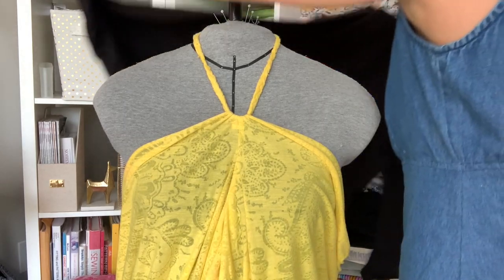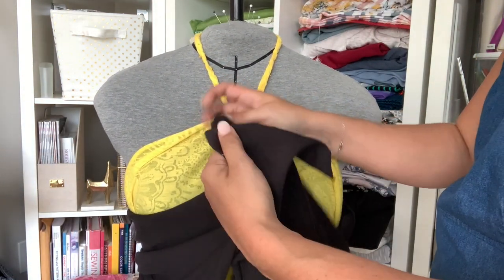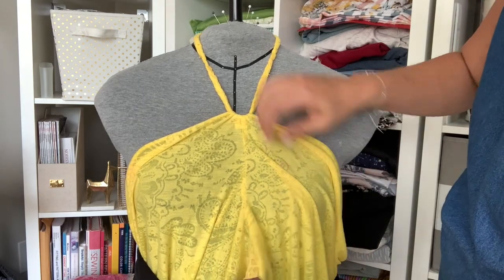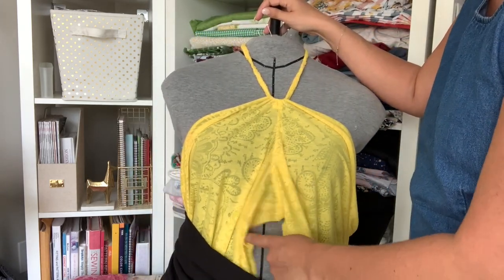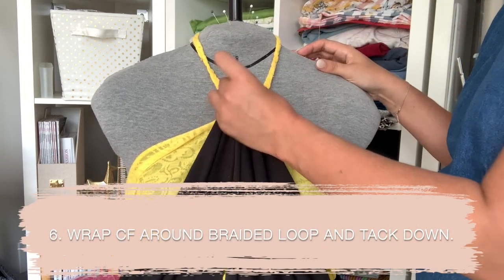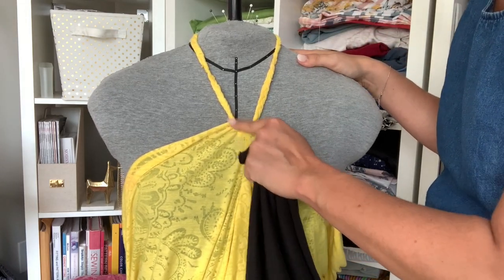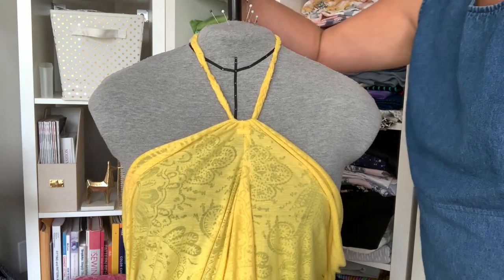Then you're going to wrap up the ends like so, and with right sides together you are going to stitch — I have about a foot here — stitched closed completely, right sides together, just to cover your bust. Everything below that kind of drapes open. Once you have that stitched closed, you take that portion of fabric and wrap it around the front of your braided trim, and it creates this really pretty gathered look — almost like a casing but not really. Then you just stitch a few stitches along here and the front is secured.